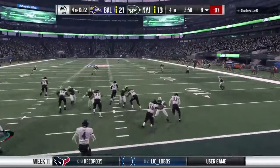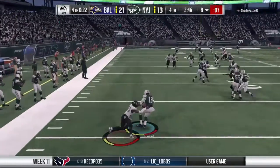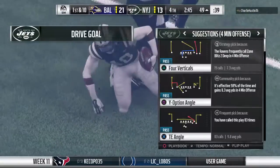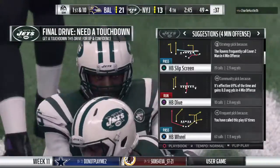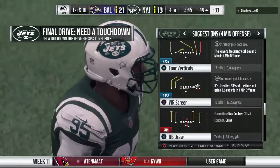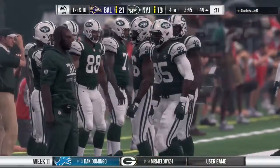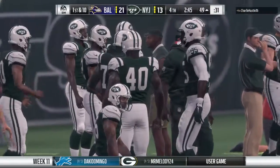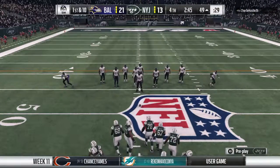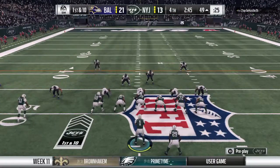He gets this one away, and boy, it's another boomer. 39 yards on the punt, just 2 on the return, and the Jets will have a short field to work with as they take over 1st and 10. And let's see what the defensive coordinator may have up his sleeve here to try to get this final last stand and win this football game.